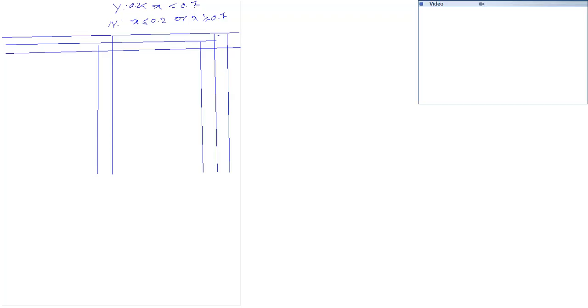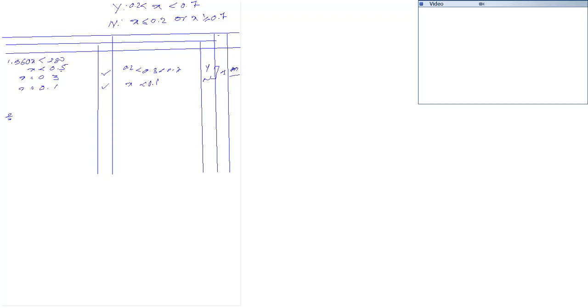So the first statement talks about 560x being less than 280. When I simplify this, I get x is less than 0.5. So I'll take x equal to 0.3, which satisfies the statement, and you get a yes, because 0.3 lies between 0.2 and 0.7. Then I took x equal to 0.1, which is less than 0.2, so we get a no. Not sufficient, A and D are gone. Good. Next.